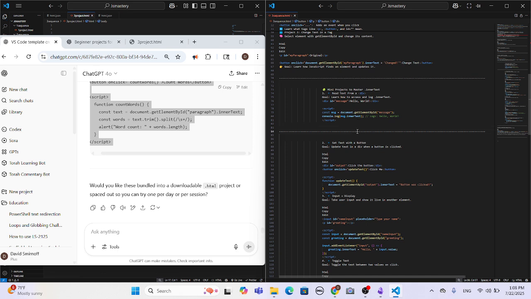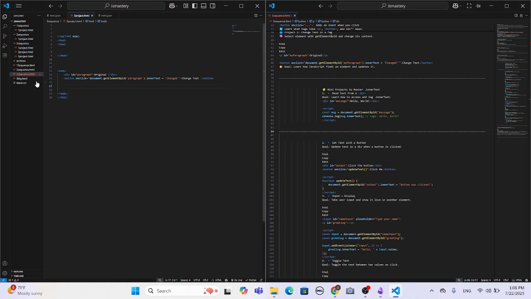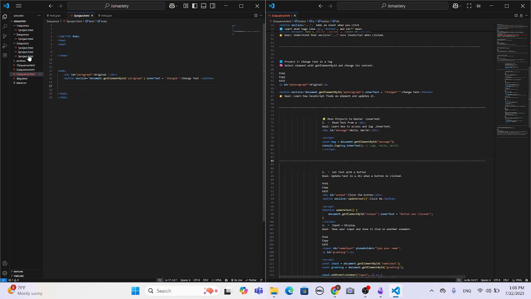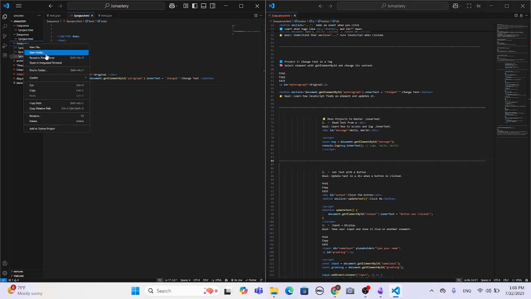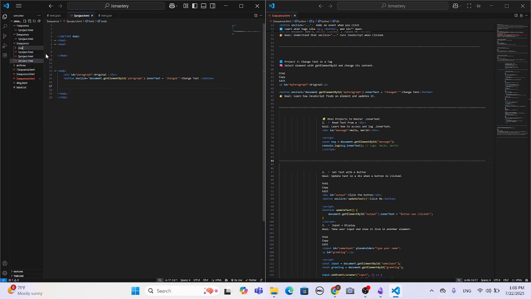So let's do a third sequence. This is the third sequence. All right, mini projects. What we're going to do is add a folder: one mini HTML.